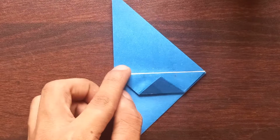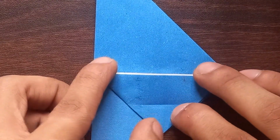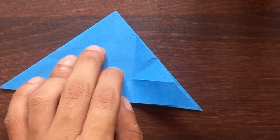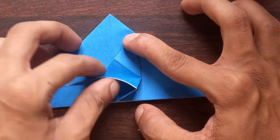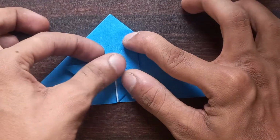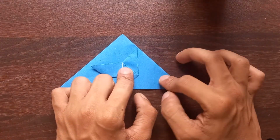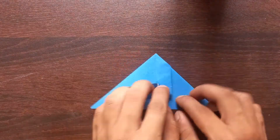Let me just zoom in a bit. Now open this fold. Open all the way. Take this inside and fold along this line over here. Now repeat all over the other sides, the remaining 3.